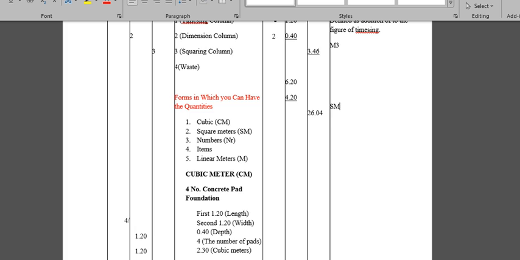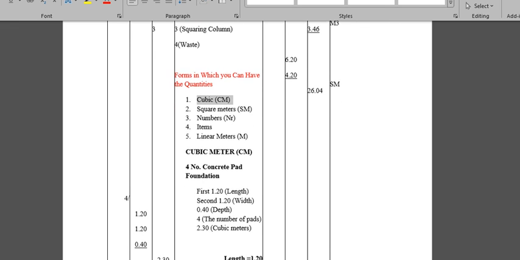For instance, if these items were 2, then you do your timesing. So you do the 6.2 times 4.2 times 2. So that remains constant. But now we are targeting to see forms of how to achieve these quantities. We've achieved cubic meters by having 3 dimensions, okay. Then we've now achieved square meters by entering 2 dimensions, okay. So let's see what we do to have the numbers.